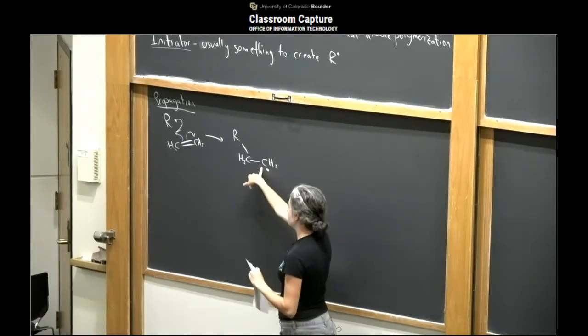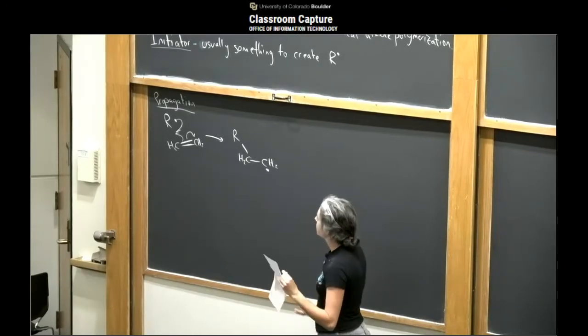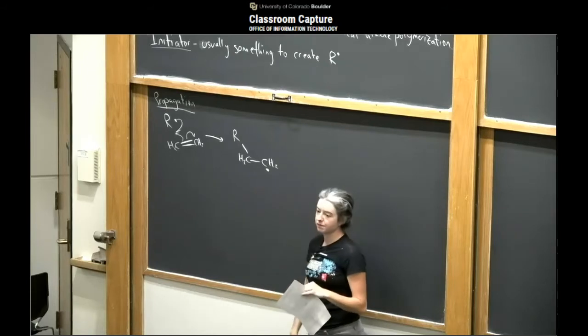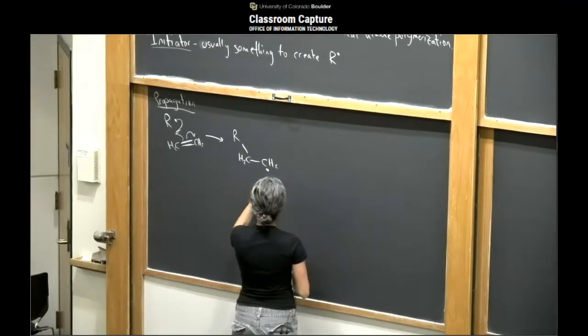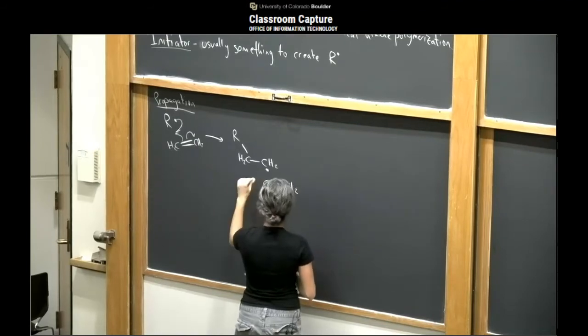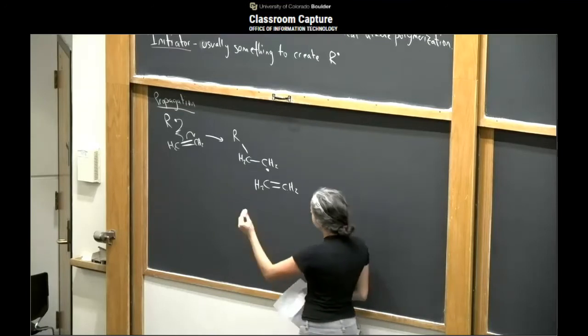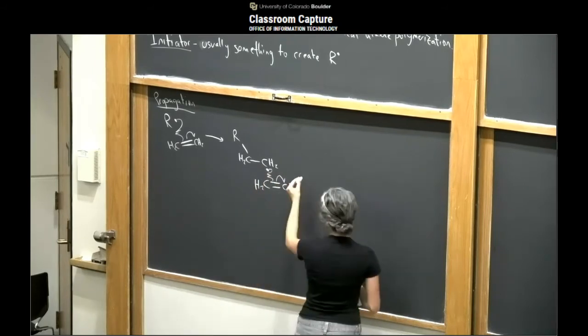All right, so this is pretty much the same arrow pushing as what we saw for HBr radical addition. But we don't have anything for this to pull a proton off of. There's no HBr for it to pull an H from. So instead, what's going to happen is it's going to bump into another molecule of alkene eventually, and it's going to do the same thing that was done to it. So chip in 1 electron, the alkene contributes the other, leftover falls back.